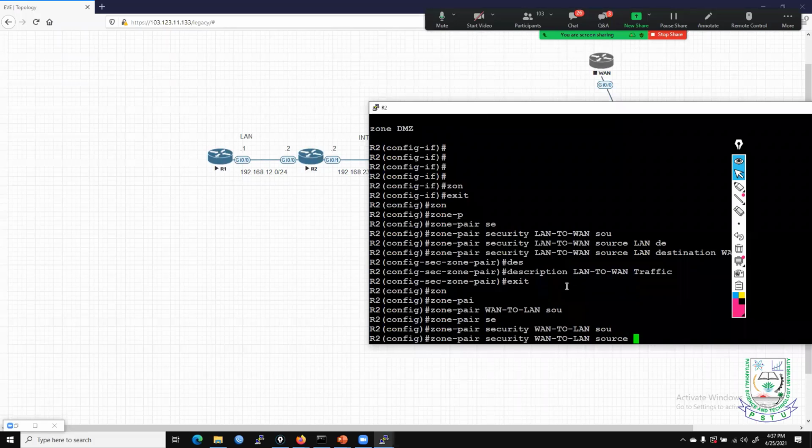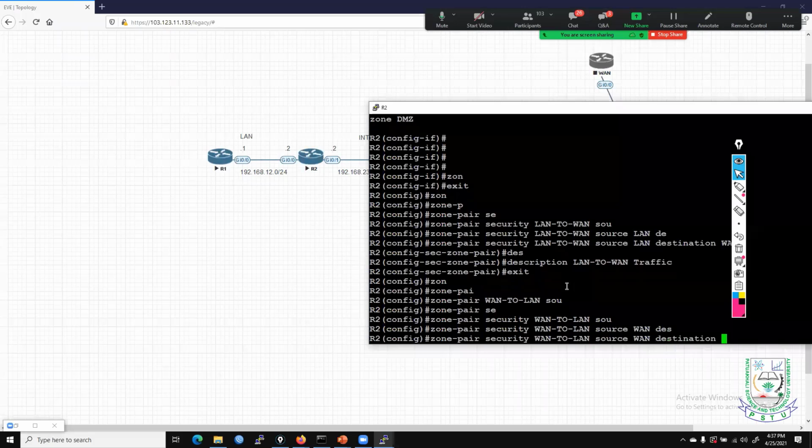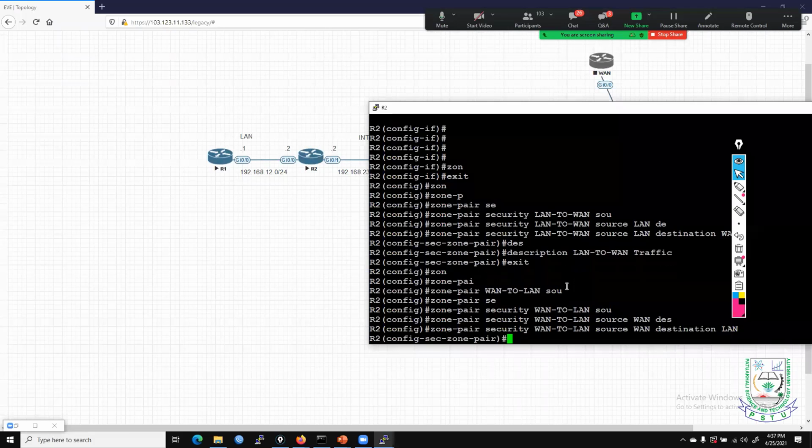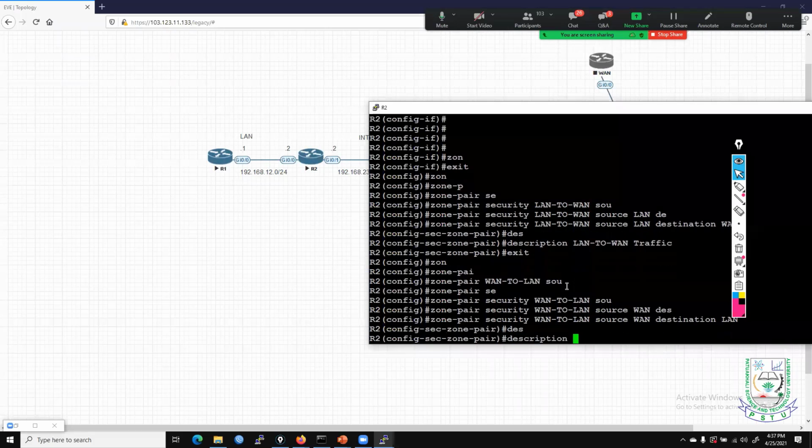The source will be the 1, right? And the destination will be the LAN. Then the description is not mandatory, so you can do that, or you can skip it.